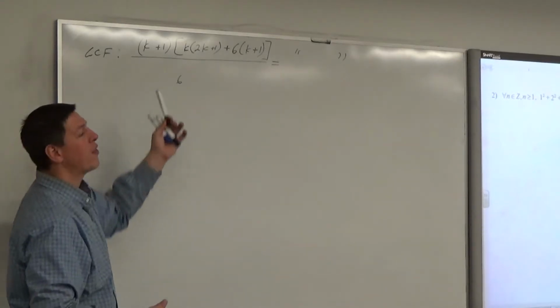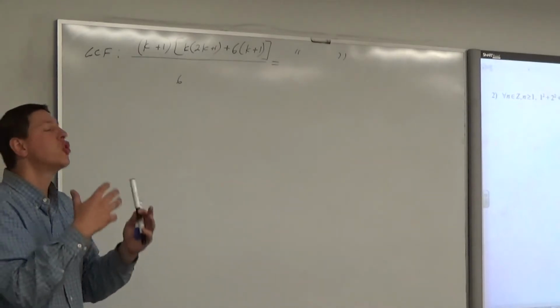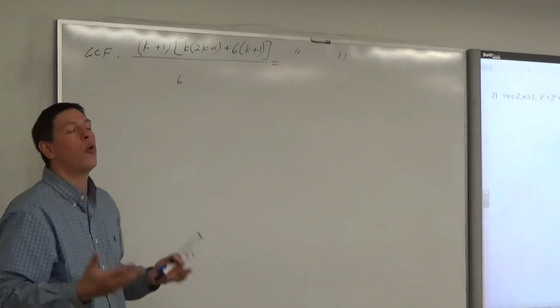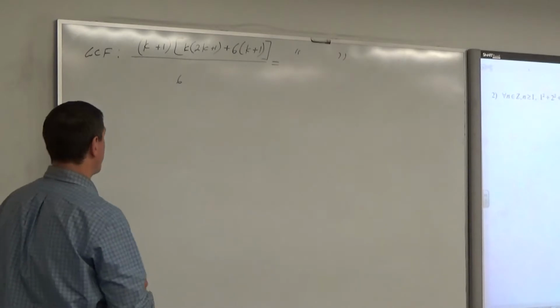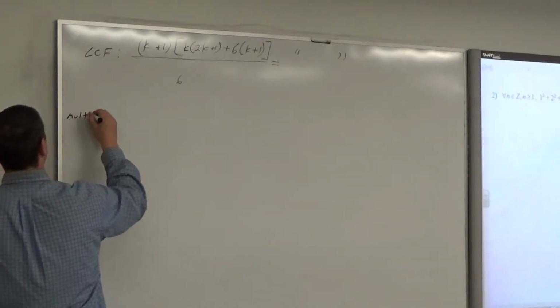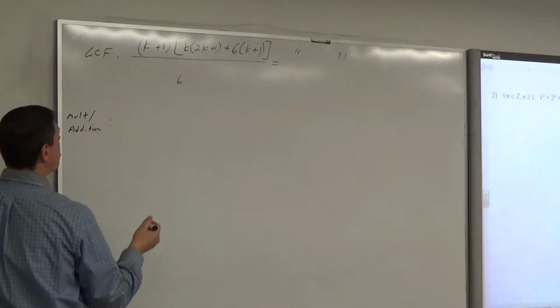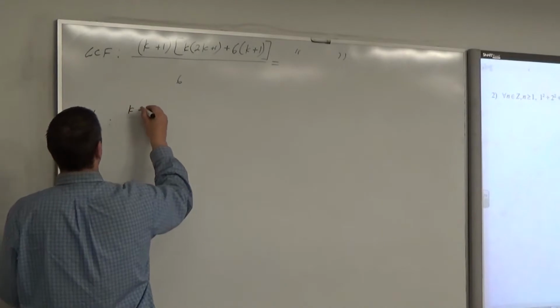Yeah, let's just FOIL out that stuff, okay? So let's just FOIL out, collect like terms in there. Usually we don't like to FOIL, but in this case we don't have an option. There's no other common factors, okay? So, just by multiplying and addition, just some basic polynomial operations, k plus 1.